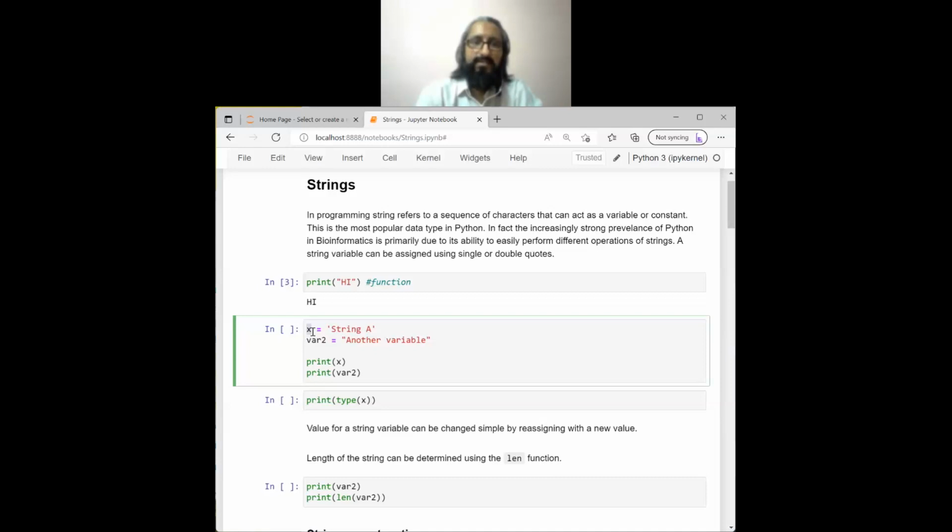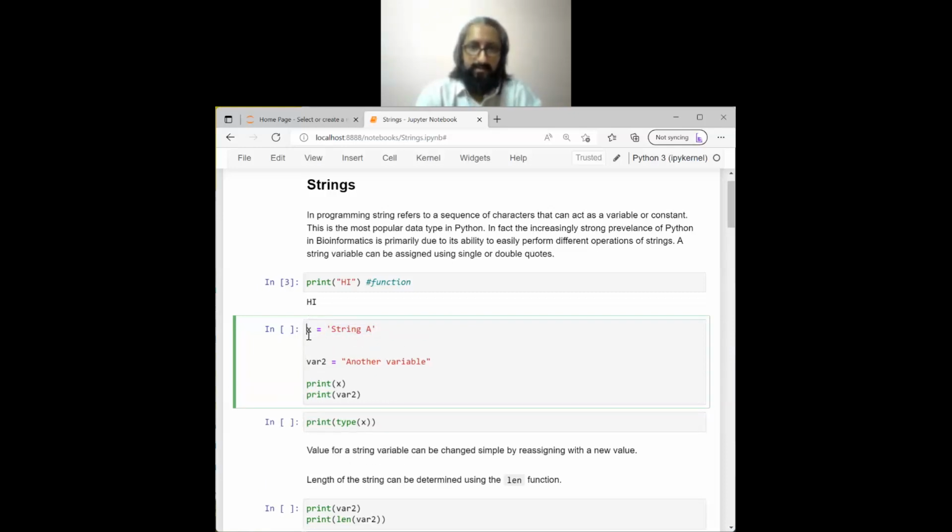So when we say x equals, within quotes, string a, this part is declaring a variable called x, and the equals sign in programming terms is called an assignment operator. There is a chapter on variables and operators; you should read that after this. This is the assignment operator, and this is the value. So when we write x equals string a, it means initialize a variable called x and assign it the value string a. This is how you read this statement in programming terms.